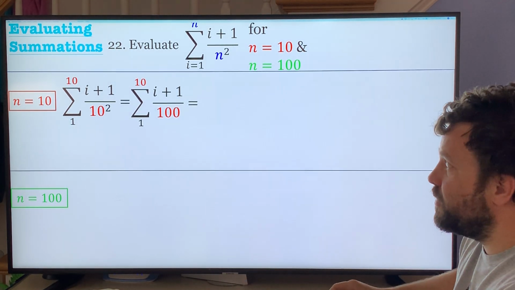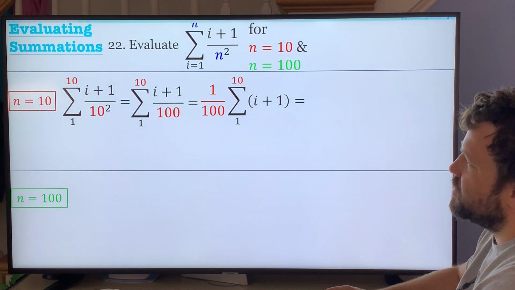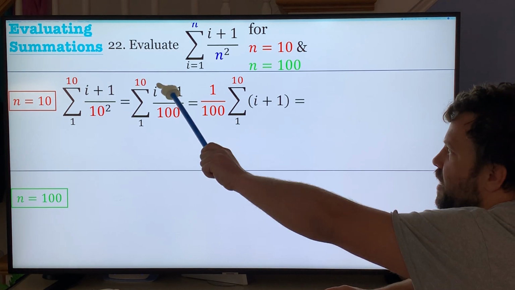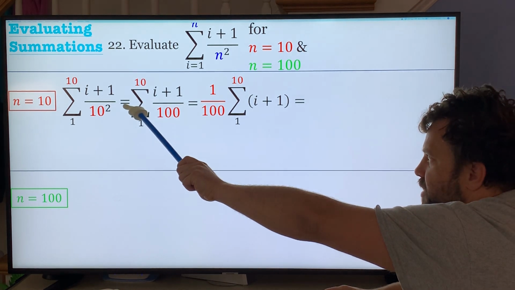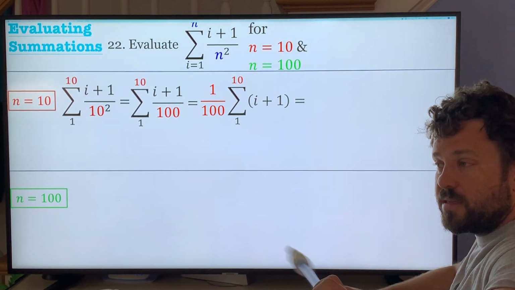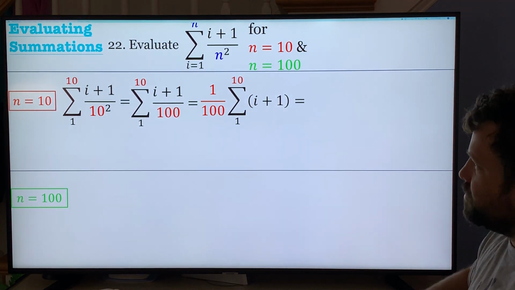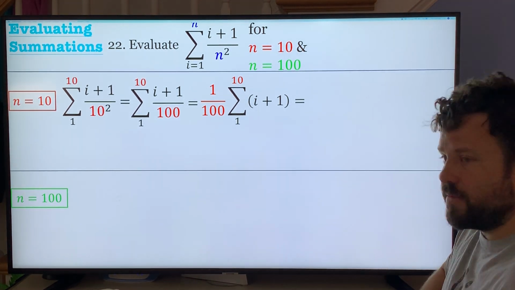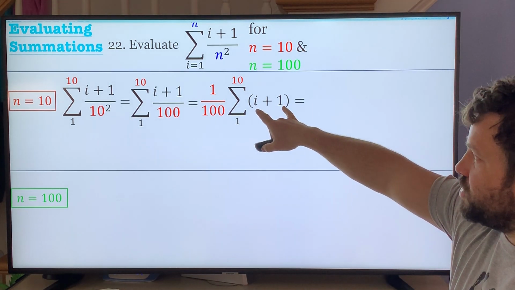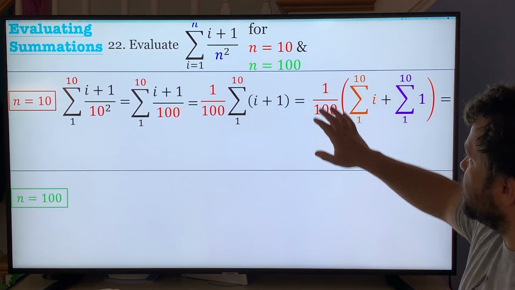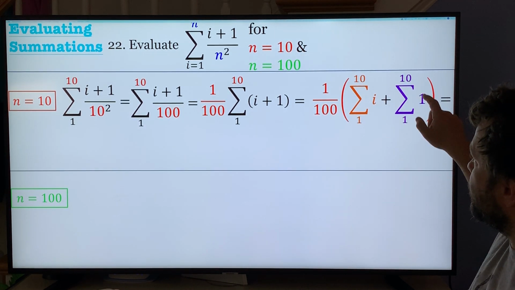Split this up, right? Just as we did before. We could divide both things by the denominator. We can get 1 over 100 and actually just pull it out. Okay, you could do I over 100 plus 1 over 100, or, see this 100's right here? You could pull the whole 100 out first because it is a constant, right? Remember we said pull the constants forward? So you get 1 over 100 times I plus 1. This is pretty nice. Now that was rule 1. That was pull out all constants first. Rule 2 is to addition. We're going to treat these as two different problems, right? So now we get 1 over 100 times the sum from 1 to 10 of I plus the sum of 1 to 10 of 1.